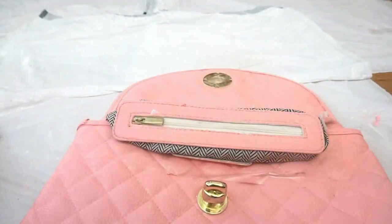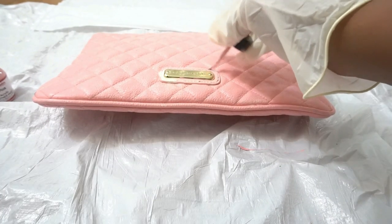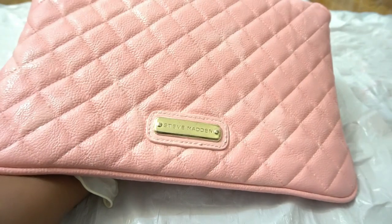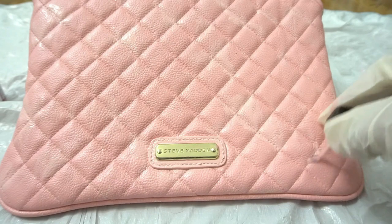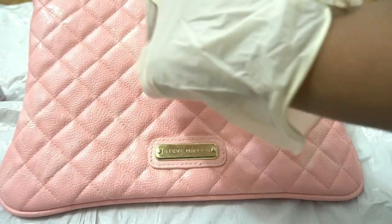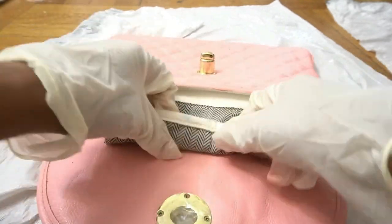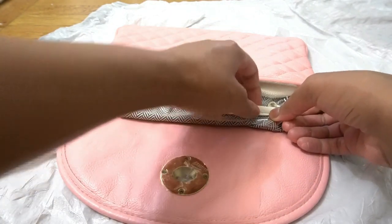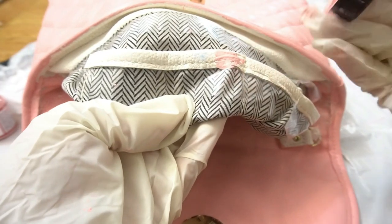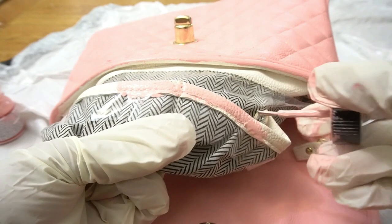So if you guys are wondering how many coats I did for this purse — I actually did one full coat and just kept going back and filling in the white parts or white spots that still needed painting. The reason why I didn't do even multiple coats is because I didn't know how much paint I had available. This was a much bigger purse and I only bought one bottle, and I actually did good in doing that because I did not have enough for multiple coats — I probably wouldn't have had enough paint for all the details and corners. So always keep track of how much paint you have and see where you are at each step. Make sure that you are conscious about how much paint you have left and how much you still have to paint.